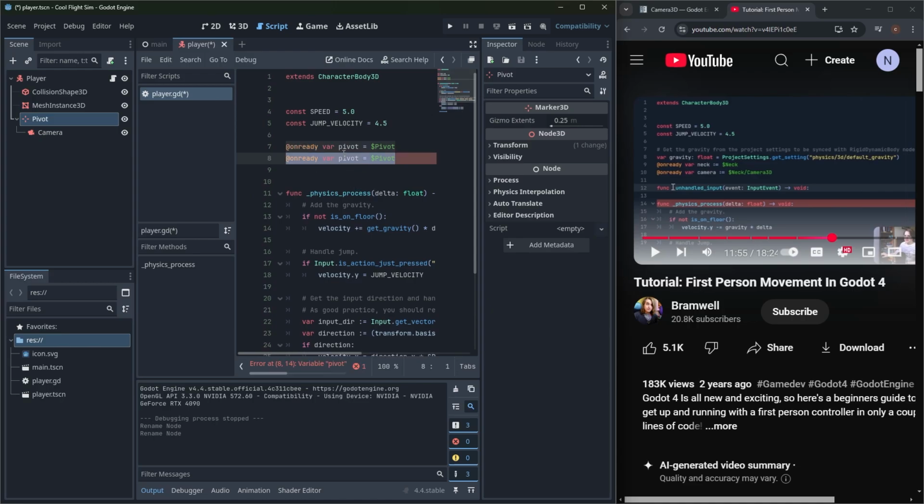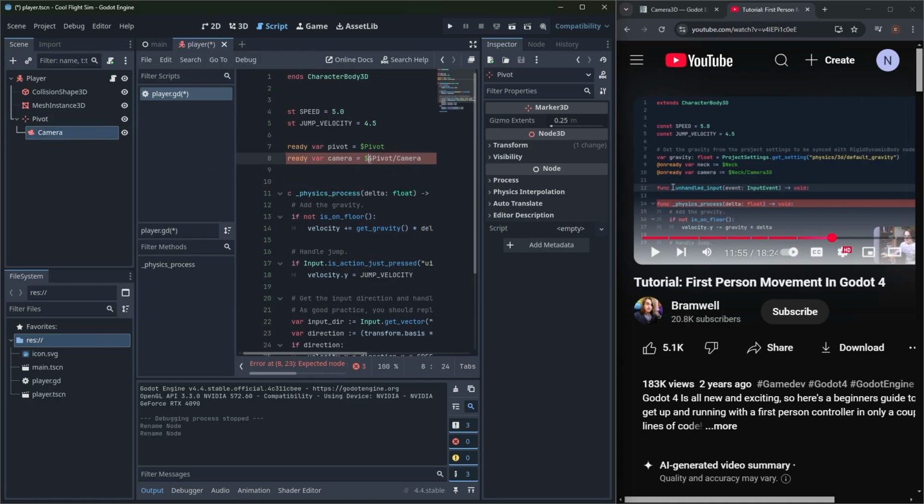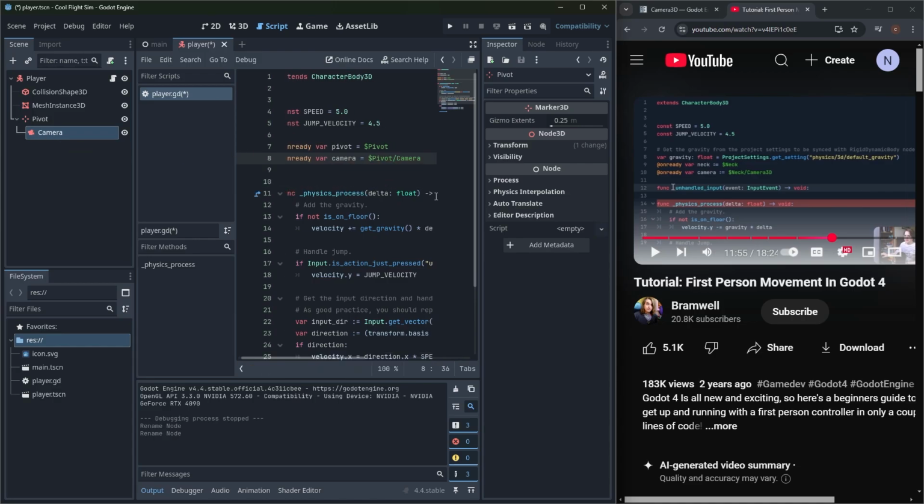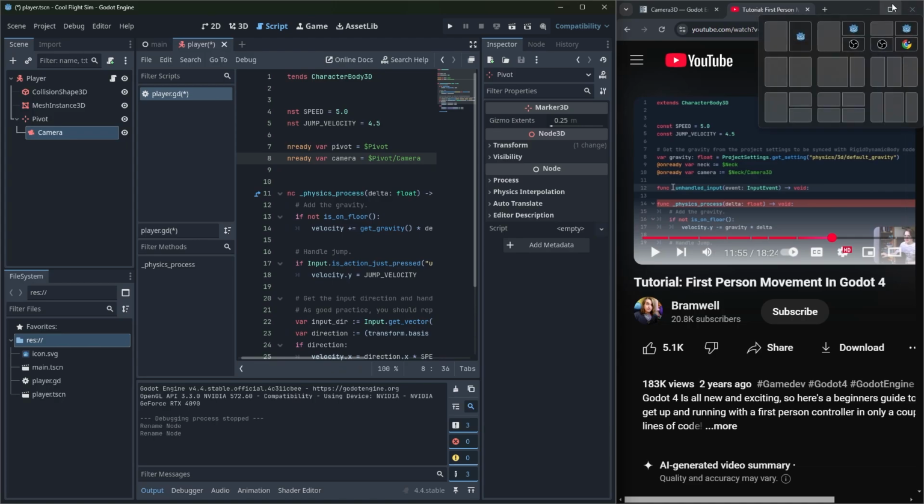And then we'll say camera. And I think what he did was this. Okay. So we don't need to have the $ over there. We just bring it right on over. And there we go. Okay, so we got that part.